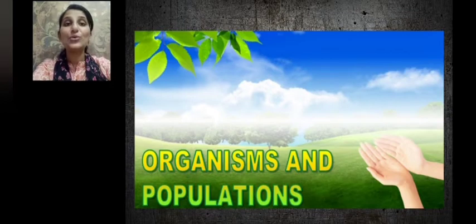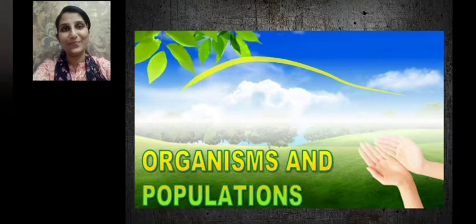We're going to learn about populations, the different types of population growth, the different types of age groups in a particular population, and also we are going to study the different types of positive and negative interactions within a population. So let's begin with the first module on organisms and population.